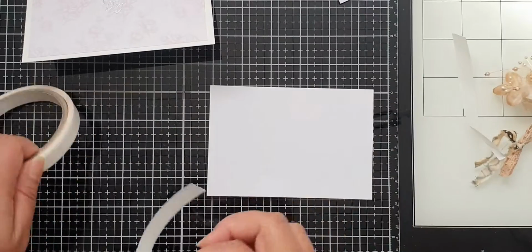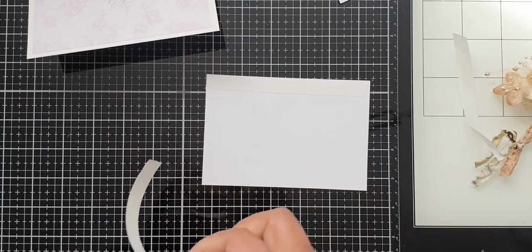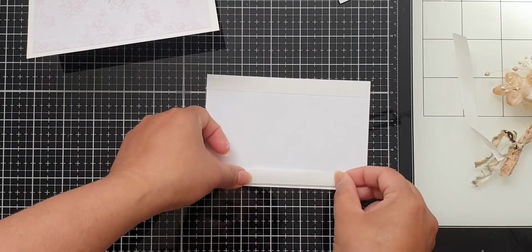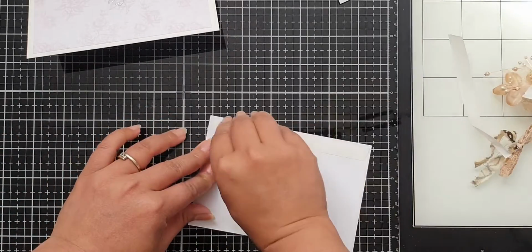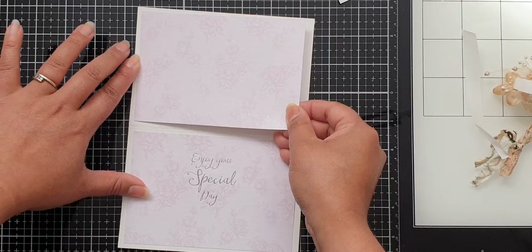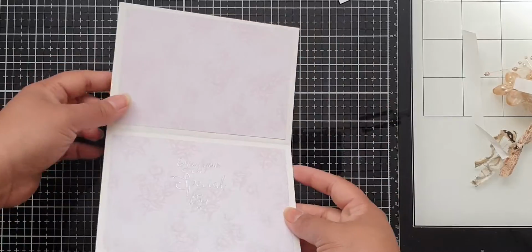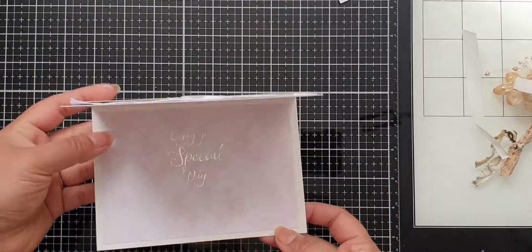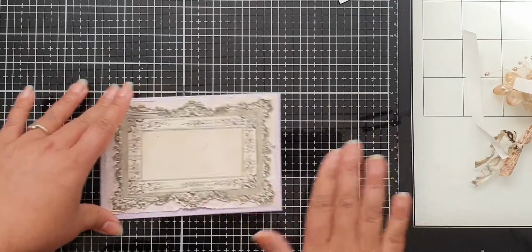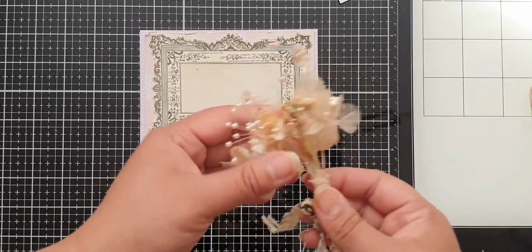And you don't always have to stick to your traditional A5 size, because the A4s are designed to go into A5 cards, but you can do whatever you like and cut them up however you want. And then this piece is going to go onto the top. Like that. And that will finish the inside of the card. So now the inside is done, I'm going to finish off the front. So the reason I did the inside first, because I'm going to be sticking a lot of stuff on the front right now. So let's get onto my flowers.